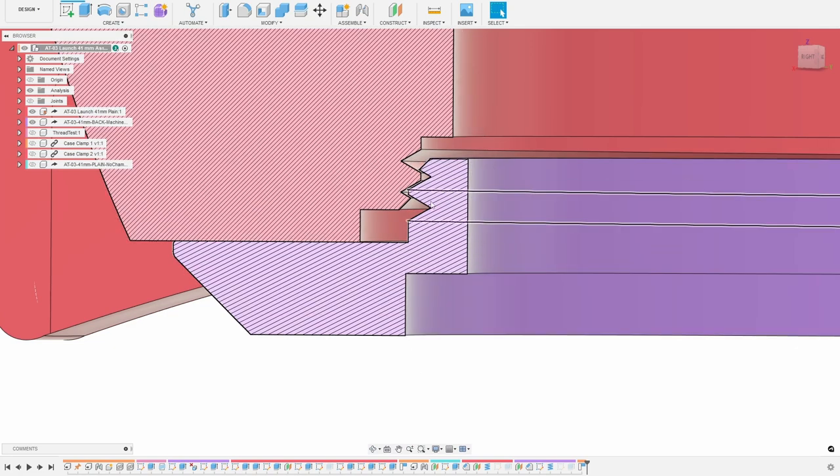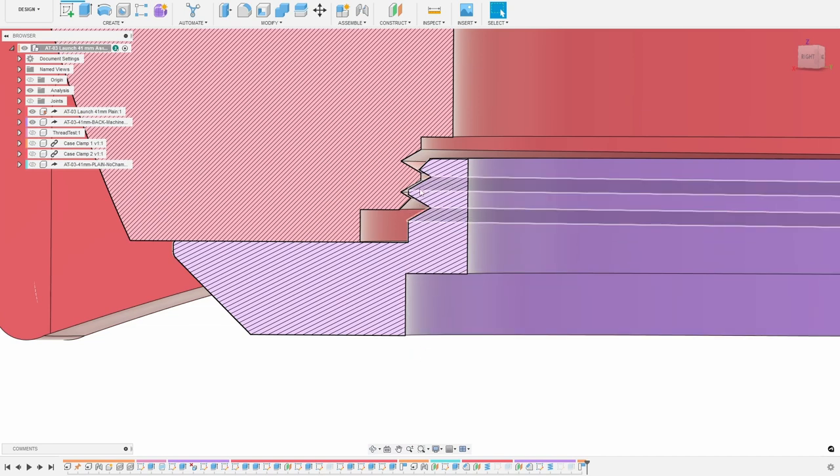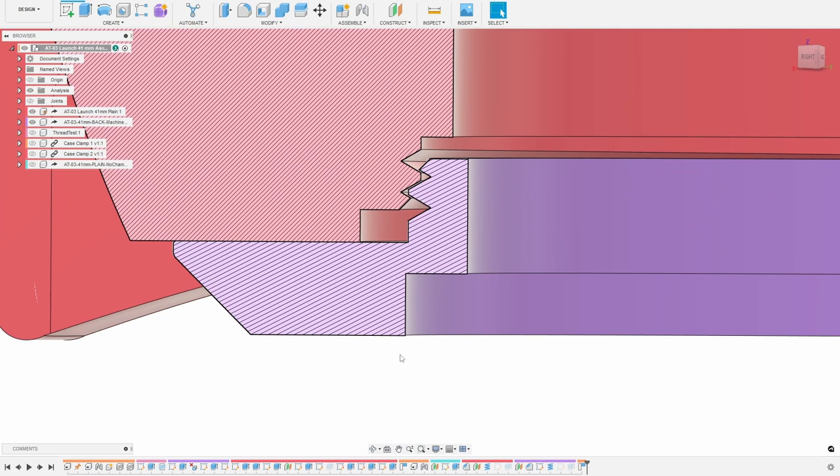The end result is I don't have a lot of thread engagement — about one turn of the back. I wasn't sure if this was going to work, but with all the geometric constraints, this is the best I can do. The idea is that with the chamfers, we won't have the partial thread that was weak and got rolled over. This will be quite strong and reproducible, and between the two chamfers it'll also be much easier to get the thread started.